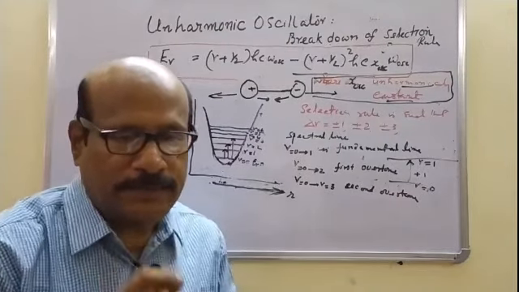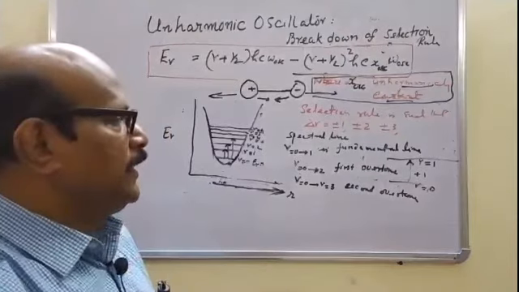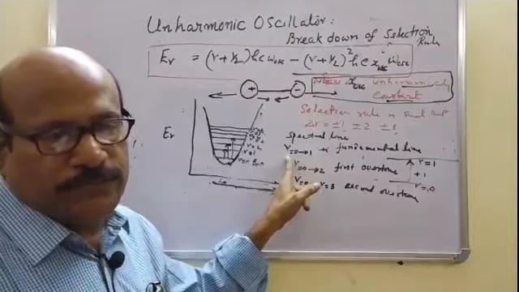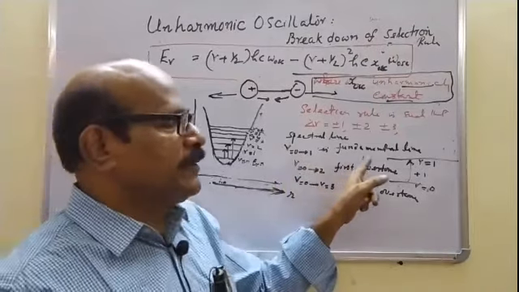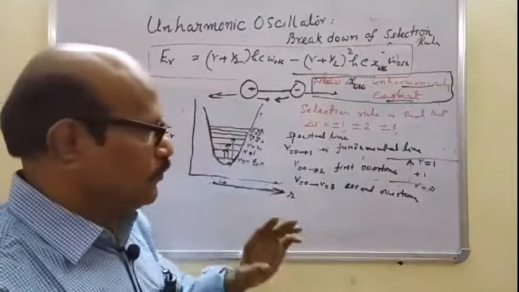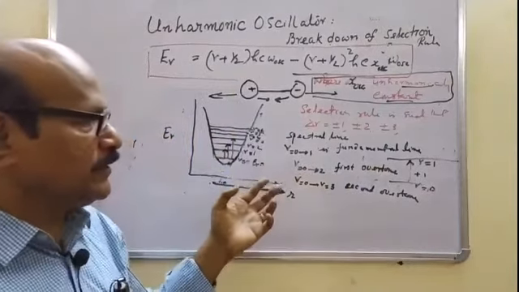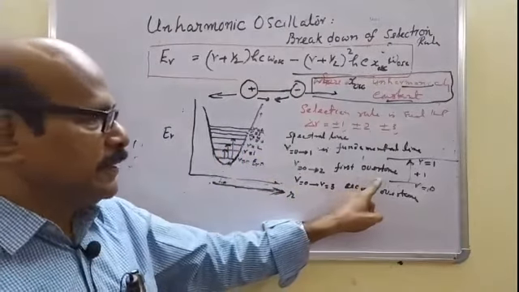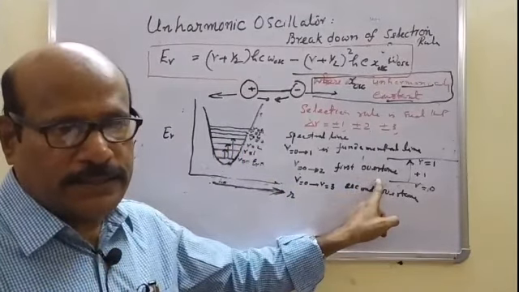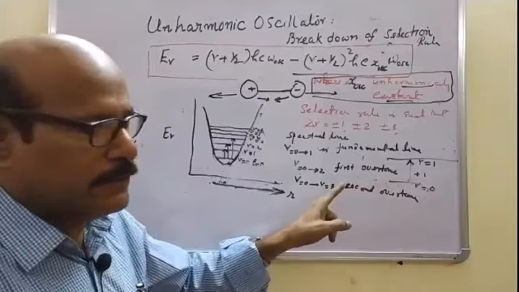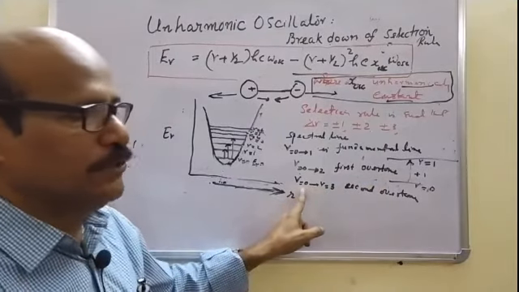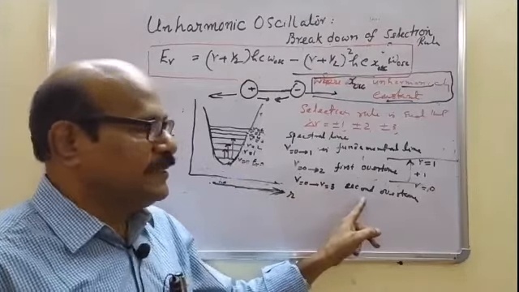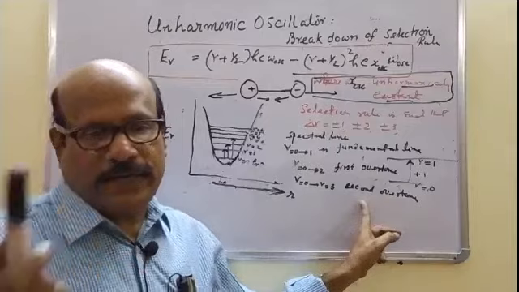The fundamental one is called a fundamental line that corresponds to the vibrational transition from nu is equal to 0 to nu is equal to 1. That is always the fundamental line of the lowest frequency. While the second line, arising from the transition from nu is equal to 0 to nu is equal to 2, is called the first overtone. This is a higher frequency than the fundamental. The second overtone arises from the transition nu is equal to 0 to nu is equal to 3, again of higher frequency.